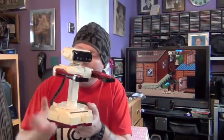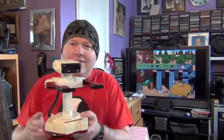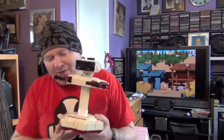Okay, so this is a Famicom Rob the Robot, and like I said, it does work. When I first plugged it in and turned it on, it was at the bottom originally, and it rose all the way up to the top, turned to the right and turned back to the middle. Then when I turn it on and off again, all it will do is turn right, turn left. So once it's at the top, I don't think it can come back down again. I guess if you use it with one of the actual games. Anyway, I've taken the batteries out to stop the leakage.